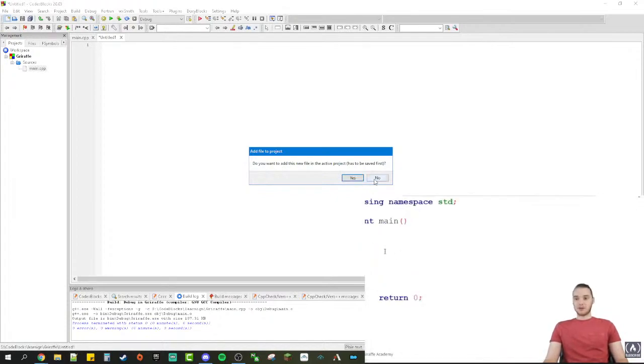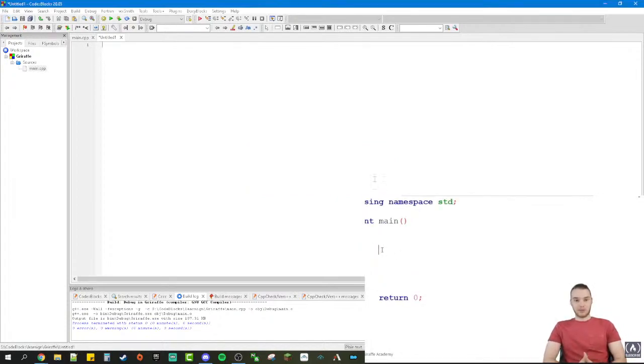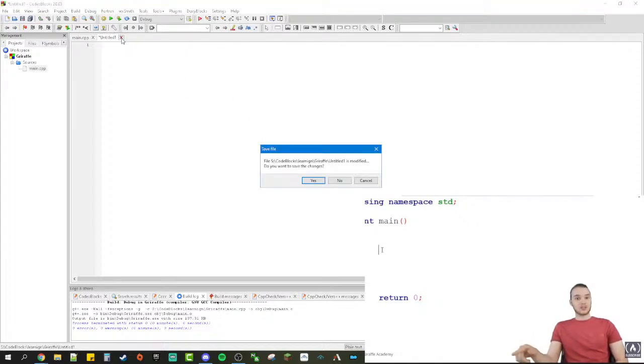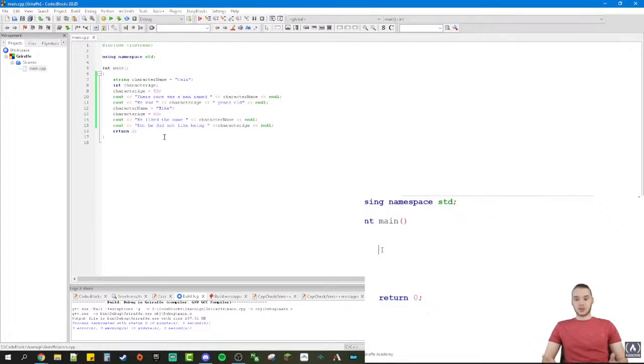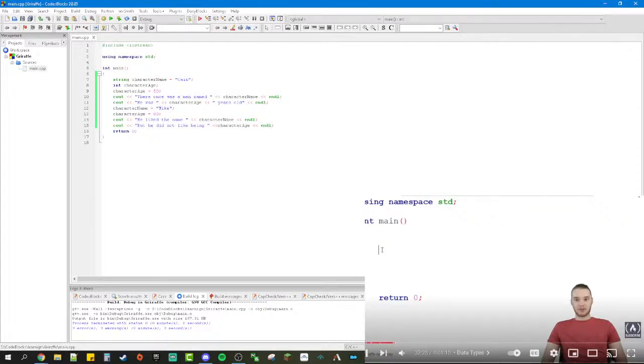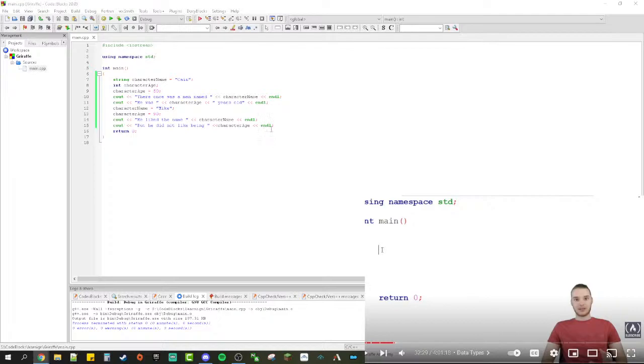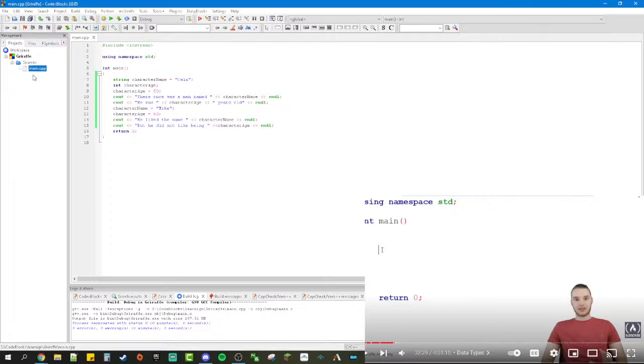And I'm going to kind of walk you guys through what all of those are and how we can use them. So the easiest way for me to demonstrate this is just going to be to create a bunch of different variables. So any of the different types of data that we can work with in C++, we can actually store inside of variables. So I'm just going to create a couple different variables, and I'll kind of show you guys exactly. Okay, so I want to save this.